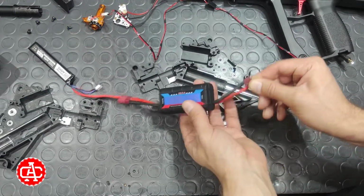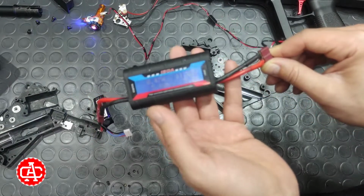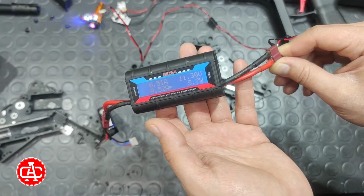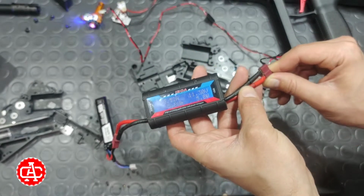Just a second. Half an amp, or 500 milliamps.